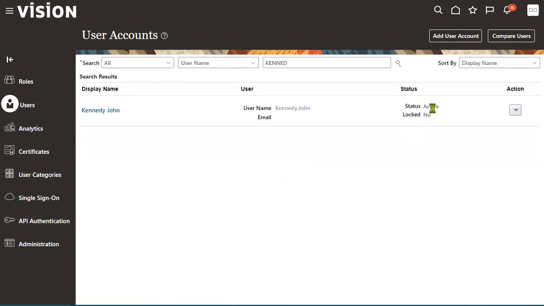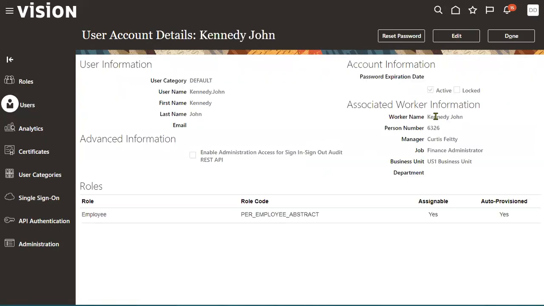Right now the status is active and it is not locked. It means this user account is working, and we can find who the employee is, what the person number is, who the manager is, and for which job and business unit you have assigned. We can see that only one role is assigned to this user, called employee role. We'll look into that later.